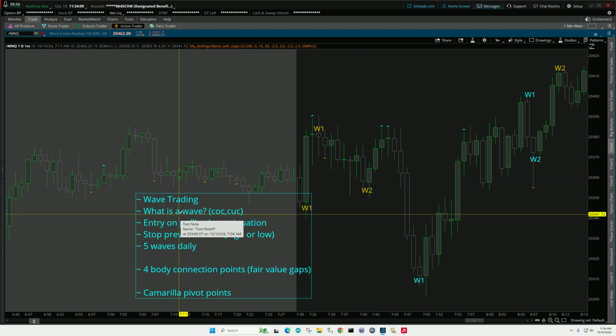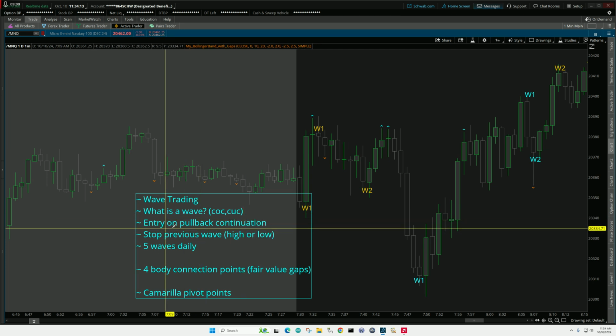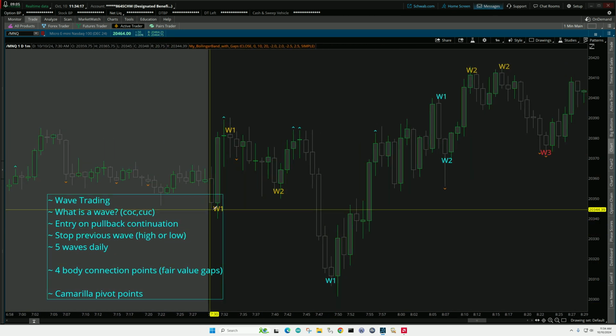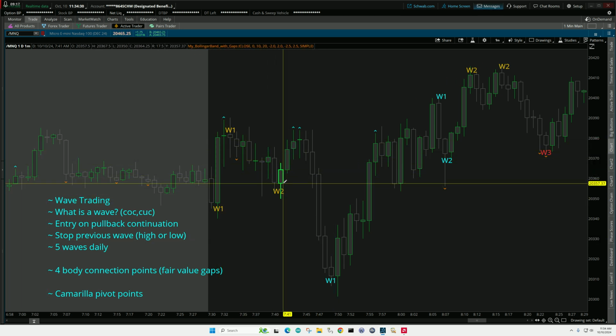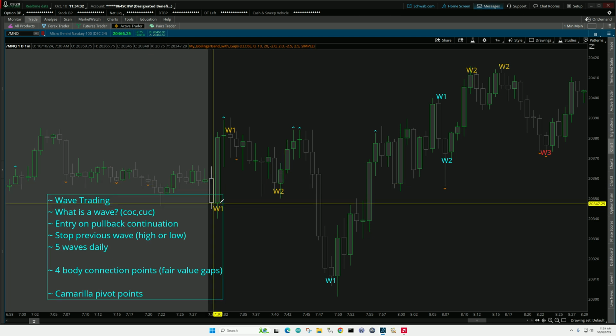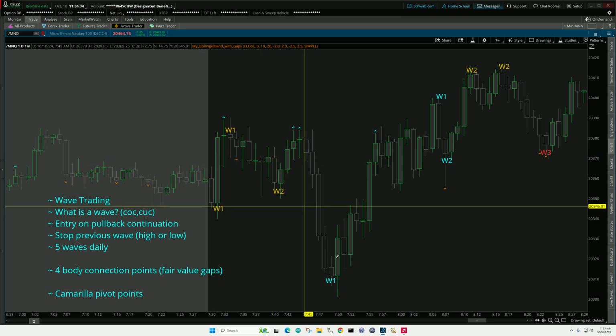So what is a wave? Candle body over candle body under candle body, entry on the pullback. So here, let's say you were trading this wave 1 pullback, you see price going up. As soon as price goes green, you get long, right? Your stop would now be here or here. You've gotten stopped out because it broke your wave, and it broke this wave, and you can't continue to hold.